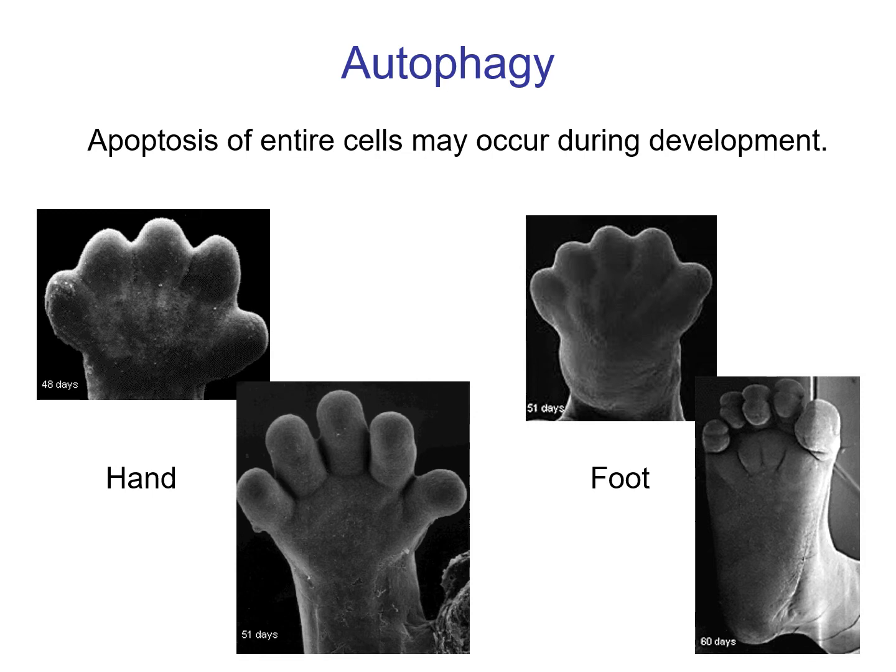So when you were an embryo, you originally had webbing between your fingers and toes. And of course, that has to go away. So we initially have these webbed hands and feet, and once the fingers start to develop, and we don't need that webbed framework anymore, the webbing between the digits disappears. And you can see that happening here, and it happens quite quickly. So on the left, you can see the hand at 48 days, and then just 3 days later, we've got these distinct fingers. And what has happened is the cells in between the tissue that will become the fingers have undergone apoptosis. Their lysosomes were programmed to burst suddenly and digest and destroy the cells they were in.